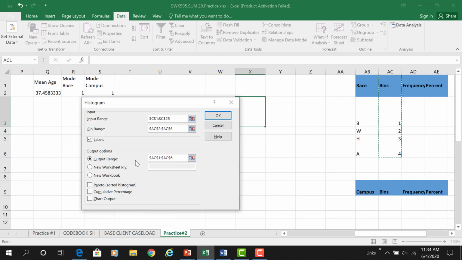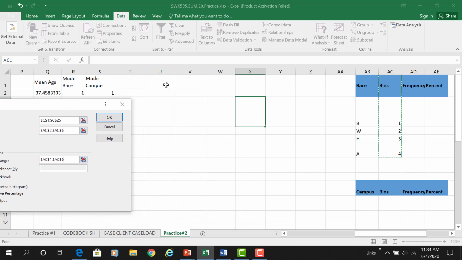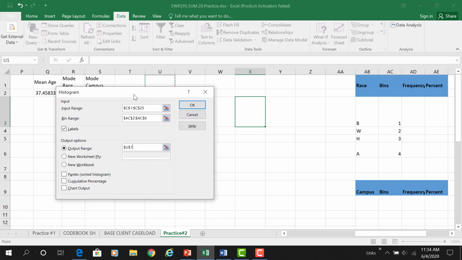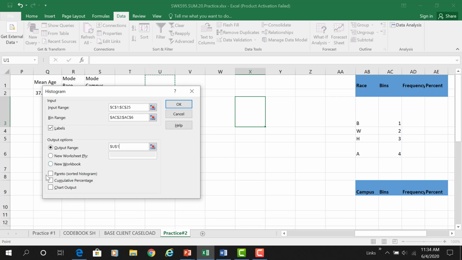Okay. Our output range, let's just put it right beside it on this side. We can include the chart if we wanted to, but we really don't need that, so I'm not going to select that. Whenever you're creating a histogram, you would actually select chart output.